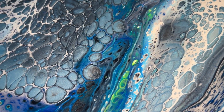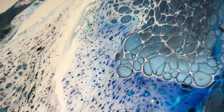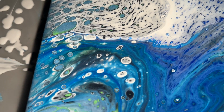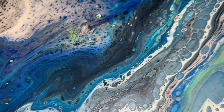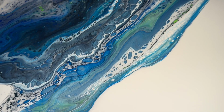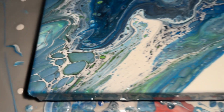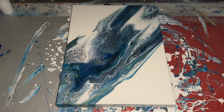There's that green inside the blue. You got the Paynes gray. I love this over here. Look at the blue quartz poking through the white. Just looks like little bitty eyeballs, the cells and cells and cells. Then of course the negative space just makes it. All right guys, we'll see this when it's dry.